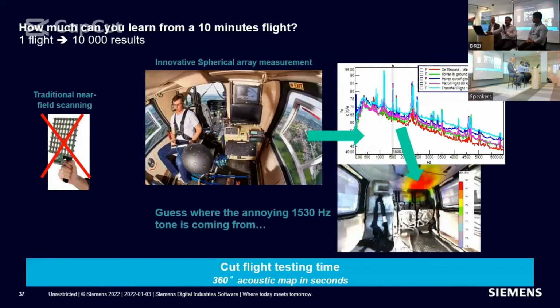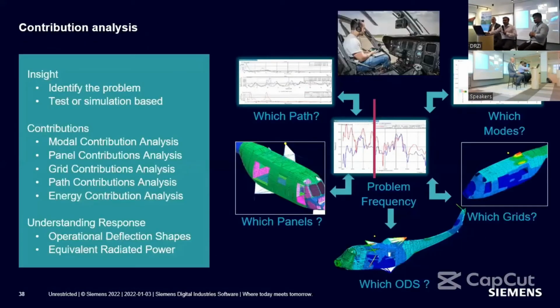If you see here on the right side, this is called a sound camera. If you move this over, it can identify which component is making the noise. Normally we just hear the noise, but we don't know which part is making it. So here we can identify which part is really making it and how the sound is transferring. Is it through the body or through the air? And we can simulate that in the solutions.